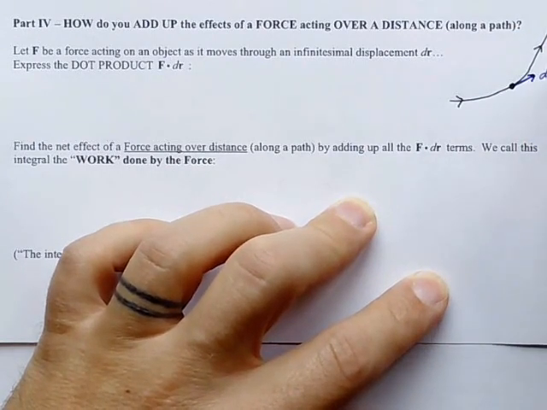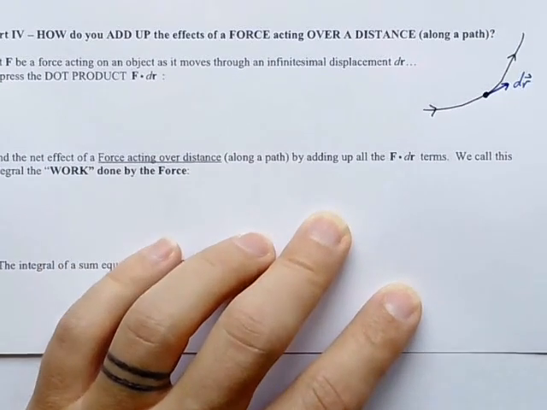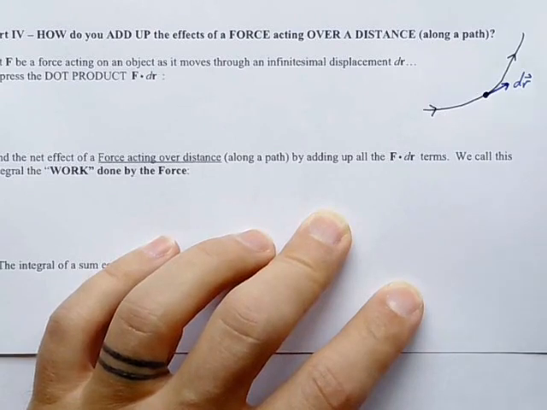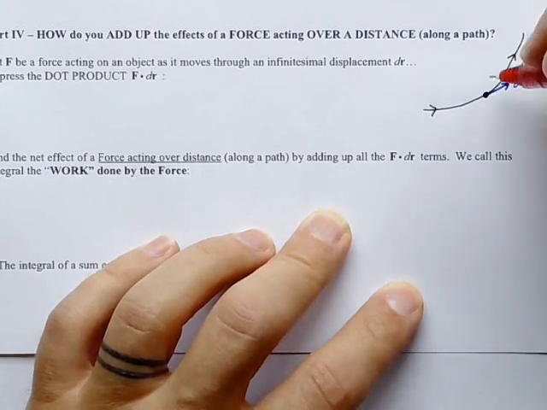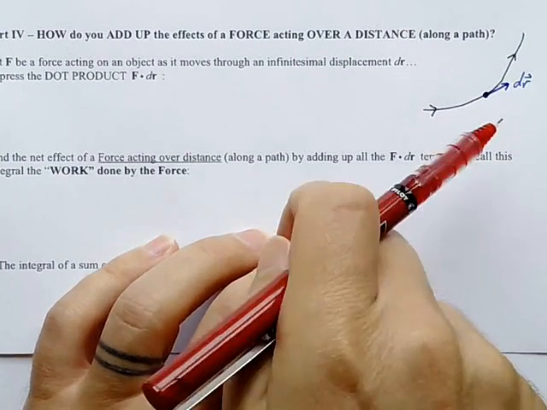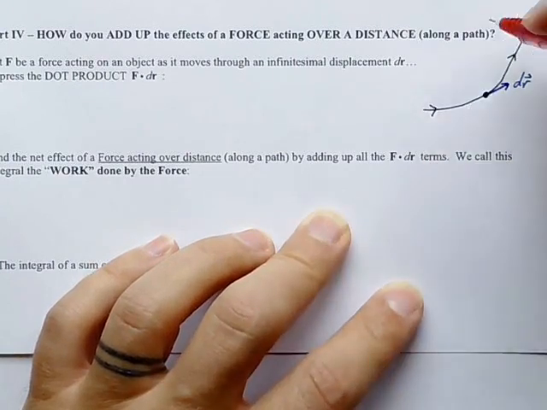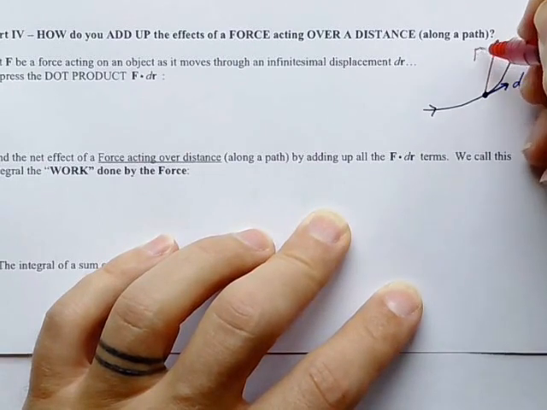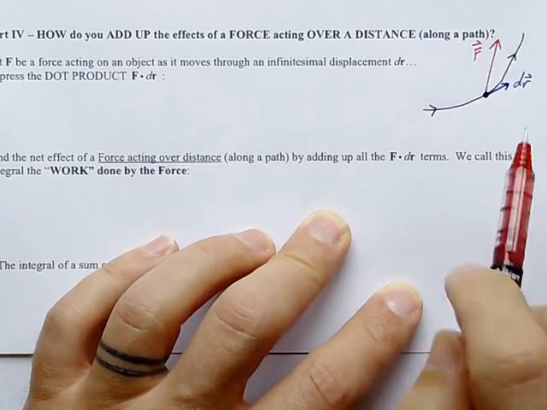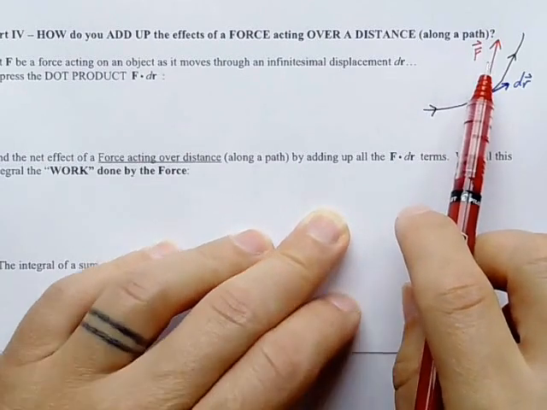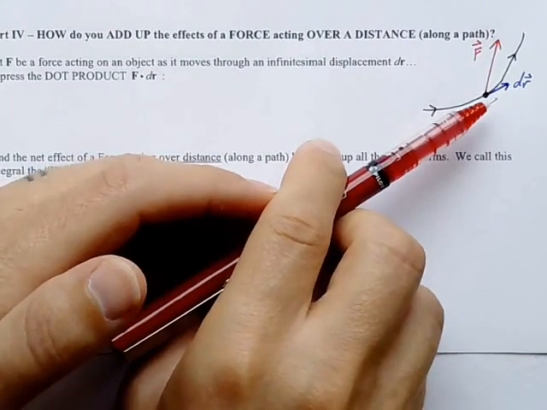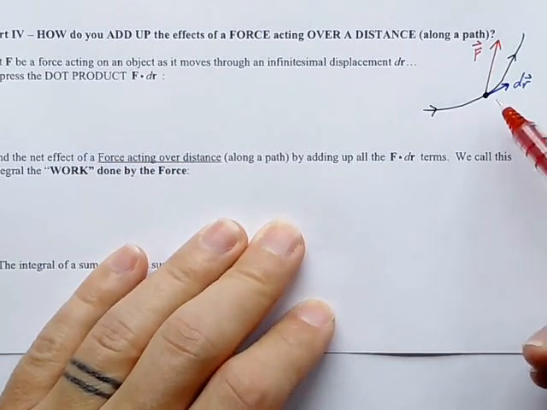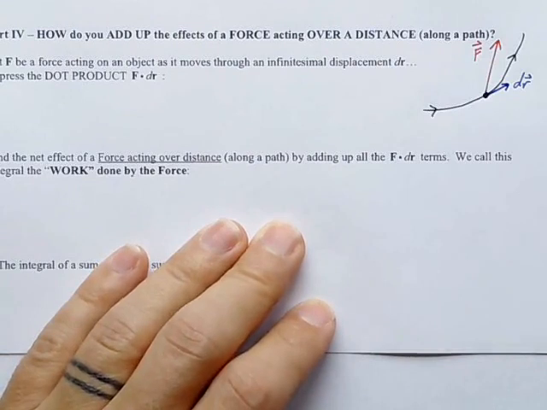in your current direction. So a small vector tangent to the path, an infinitesimal vector, and let's show also the instantaneous force acting on that object. So we can see that we are turning to the left, so there must be a force that's at least partially pointing to the left, so we get an acceleration partially to the left relative to the velocity. The velocity, of course, would be in the same direction as the displacement tangent to the path. Okay, so there's our force and displacement at that one instant as we're moving along this path here.